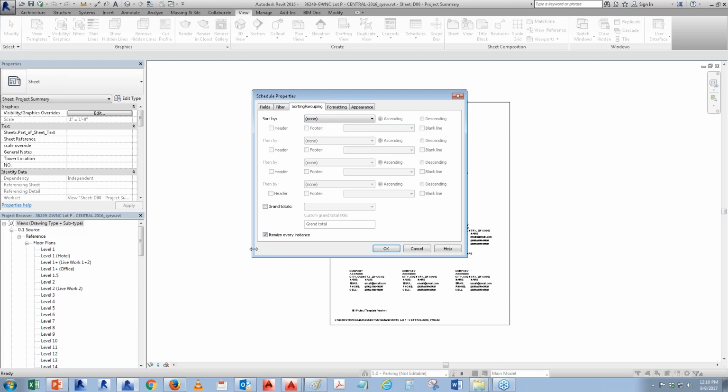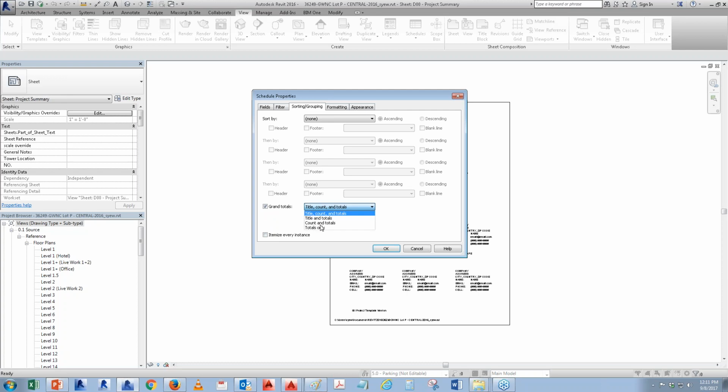So you kind of have to ask that question. Now, by default, it's always going to give you itemize every item. I always check it off because it's going to create a huge list, okay? The only time you want to check itemize every item is if you want to do a room schedule, where you want every room to be unique. Most of the time when you're doing counting, check it off, okay, so that you don't get into that issue.